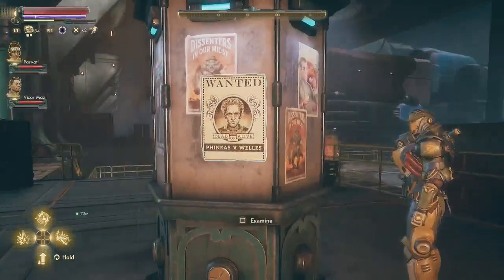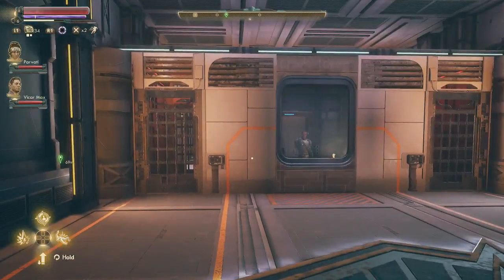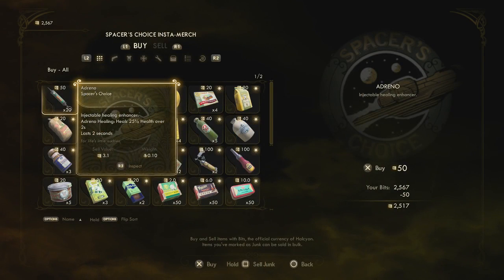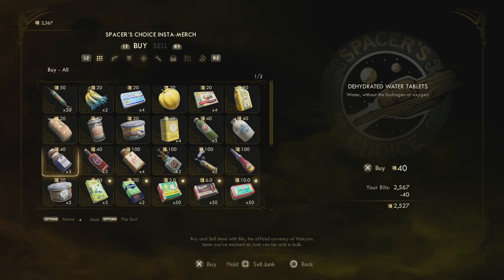There's the Phineas Wells one again. Alright. Interesting. Customs and inspection, right this way. Yep, I'll be there with you in a minute. I got a few things to sell. Sir, why are you shoving items inside of that vending machine? Well, it takes the items from me. What can I say? What does this thing have, anyway?